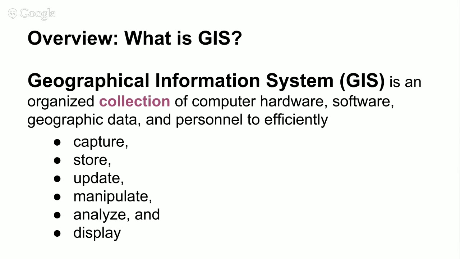So overall, what's GIS? GIS is Geographical Information System, and I think one of the biggest misconceptions is that GIS is a whole collection of information. So it's everywhere from the person doing the GIS analysis to computer hardware, data, and then software. And then here are all the adjectives associated with working with map data or GIS data. Each one of these you can imagine is its own heavy-lifting process, and we'll go over some of these pieces in a second.